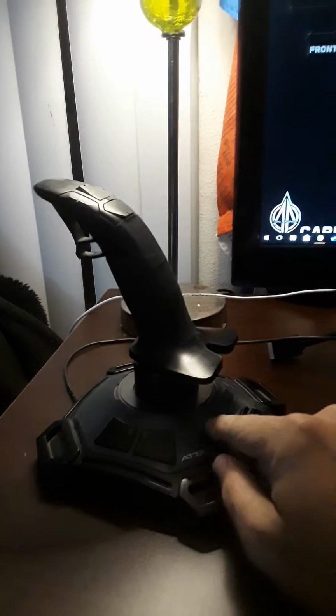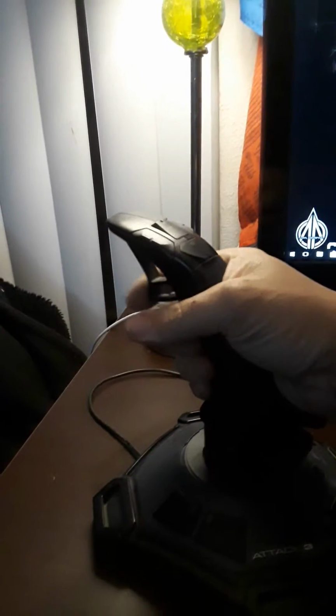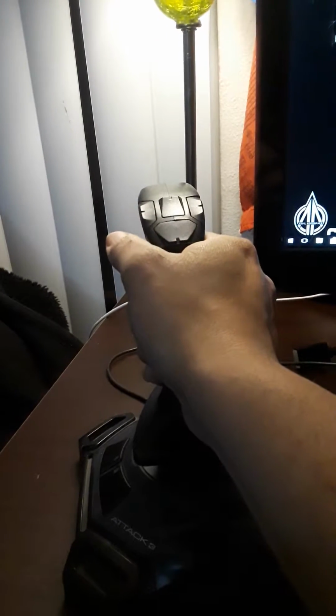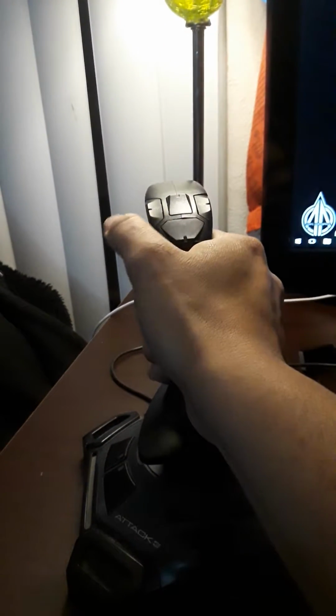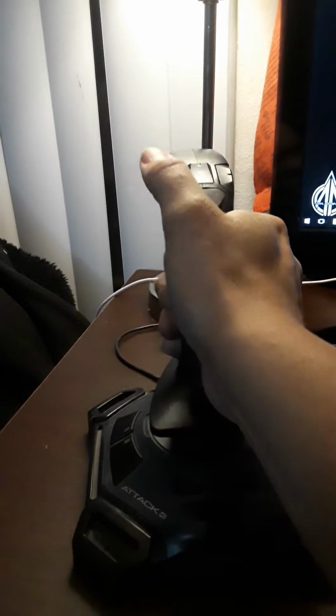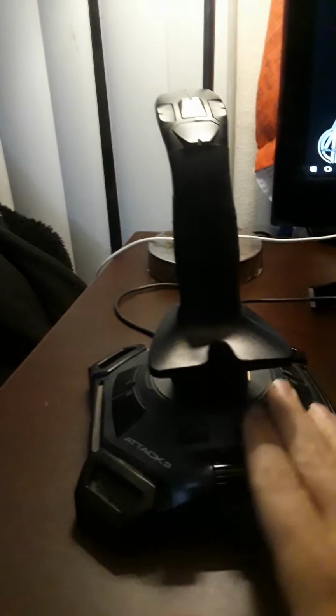It has 1, 2, 3, 4, 5 and 6, 7, 8, 9, and 10 buttons. 11 if you count the trigger. I can remember a time when I used this for, I think it was Quake on a previous PC of mine, that or it was Doom, and I would use these buttons to switch back and forth and select weapons for firing and alt firing. Down here just some very basic controls, a little throttle. I've never had a problem with it.